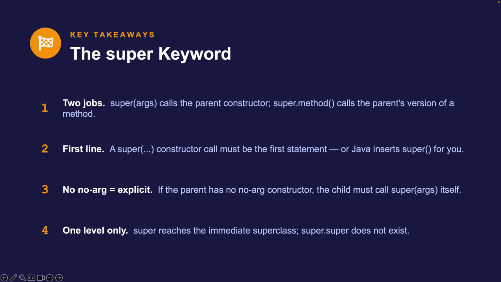All right, now let's recap the essentials. Super refers to the immediate parent class. In the constructor, an explicit super call must come first. And if you leave it out, Java inserts a no-argument super call for you, which fails if the parent has no no-argument constructor. And super.method runs the parent's version of an overridden method from anywhere in the body. Review these key takeaways, try the practice problems again if any of these felt shaky, and you'll be ready for any super question on the exam. Good work, guys.